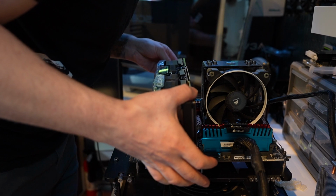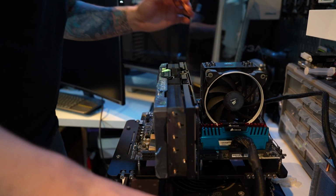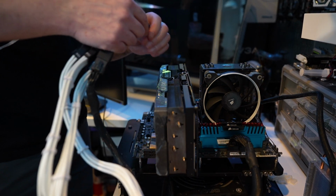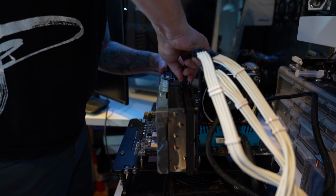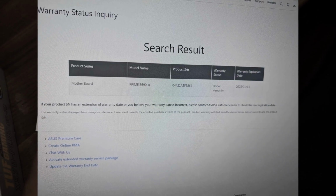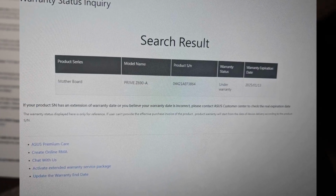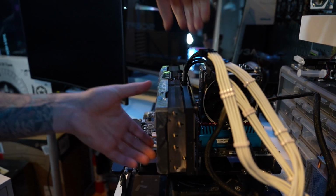So I'll happily say that I sent the board off. I didn't really think about it. I've messaged them a few times. They told me the problem was a broken pin, according to them, which I did not see, but giving them the benefit of the doubt, I didn't really look at that board. If you look back at that video, I kind of just sent it off. So once I figured out it was under warranty, I was like, boom, it's going. So yeah, I'm pleasantly surprised, and they're charging me nothing. So very happy with that.